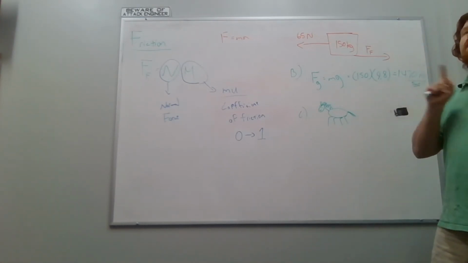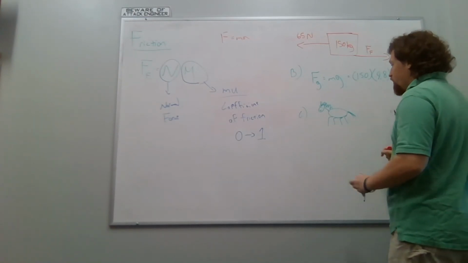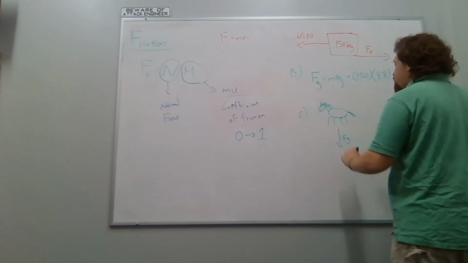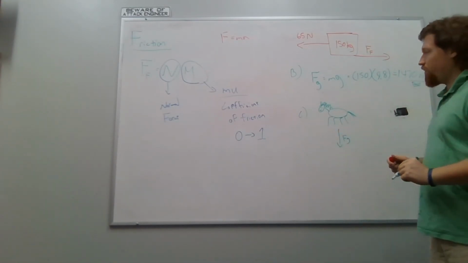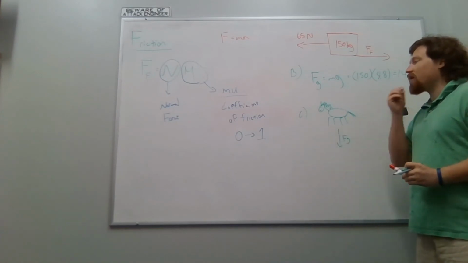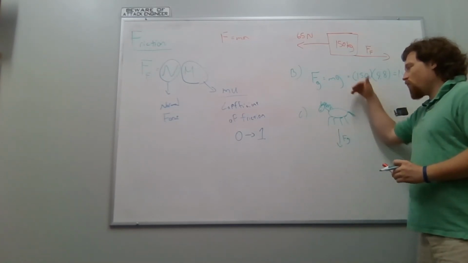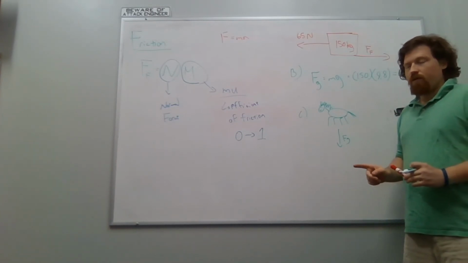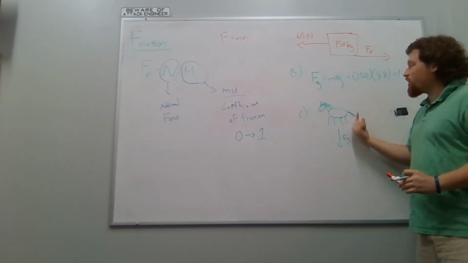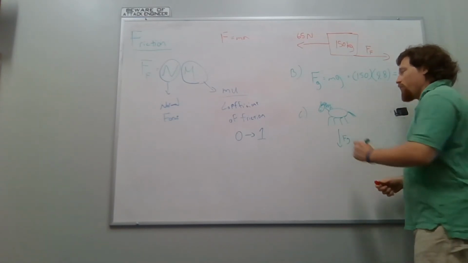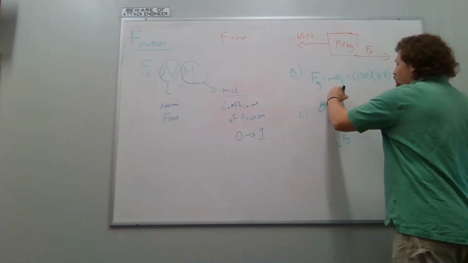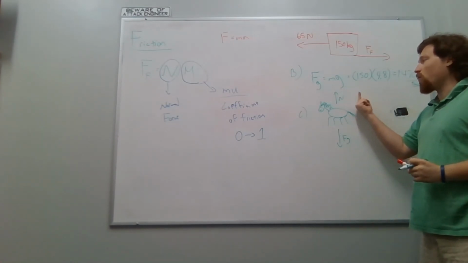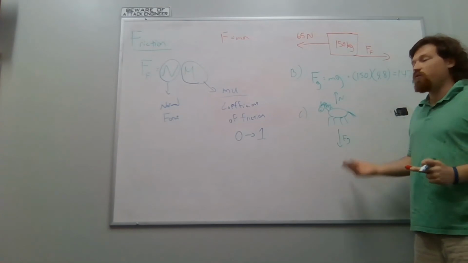Forces acting on this horse. So, gravity is going to pull down on all objects. Gravity is always going to pull down on everything. But as this horse trots along on the road, is the horse falling downwards? No. That means there's something pushing the horse upwards, keeping it from falling into the earth. And that is going to be normal force from the ground. The ground is going to push up on the horse to keep it from falling into the earth.